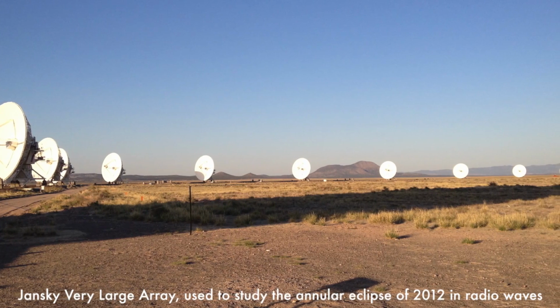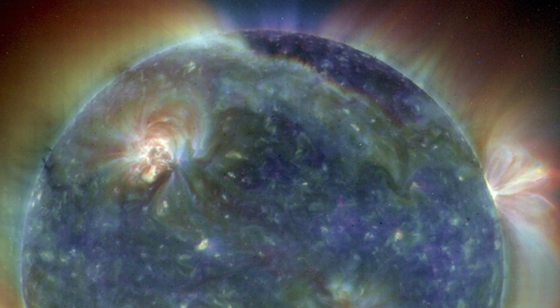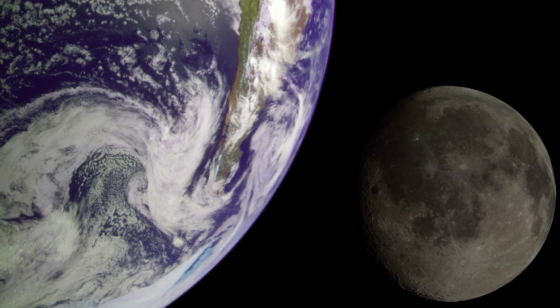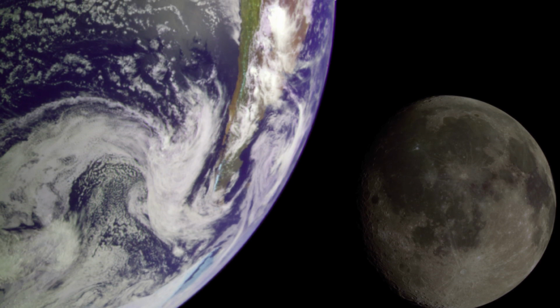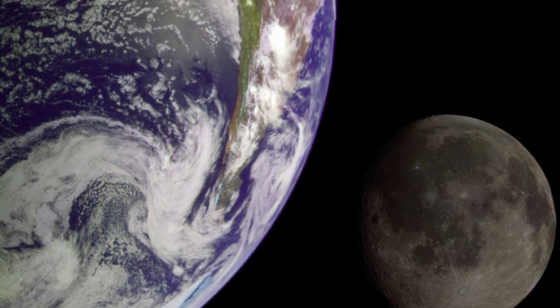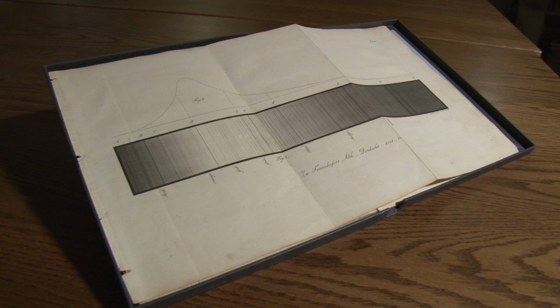One can study the electromagnetic emissions of the sun, making up gamma rays, X-rays, ultraviolet, visible light, infrared, and radio waves. To study waves blocked by the Earth's atmosphere, such as X-rays and gamma rays, one must use special telescopes that are located in space. The key to studying the sun has long been its spectrum. This is what we see when we break down the sunlight into its constituent colors, its rainbow.